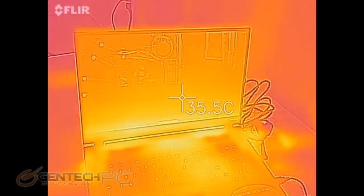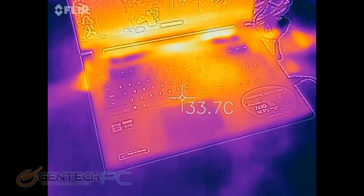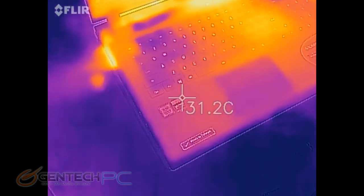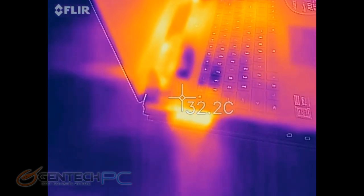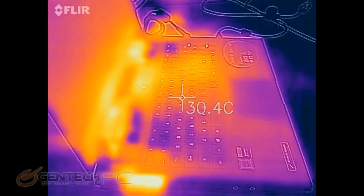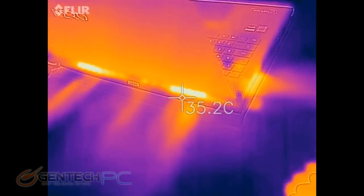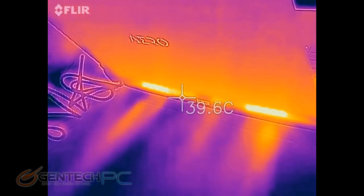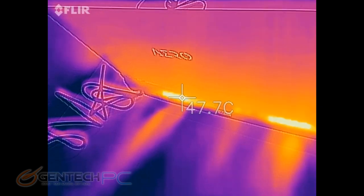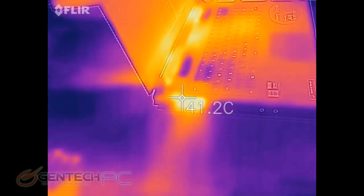While the benchmark is still running, we'll take a second look at the hot spots with the infrared camera. There are definitely some hot spots forming near the back of the laptop where the exhaust is coming out — and this is actually a really good thing. You might think common sense says if it's really hot, that's bad, but remember, energy cannot be created nor destroyed, only transferred. So if that heat is leaving the system, it means it's cooling the system, and that's a good thing. This is definitely not leaked footage from Area 51 — just a normal laptop review — and it's just about time to check in with our benchmark results.